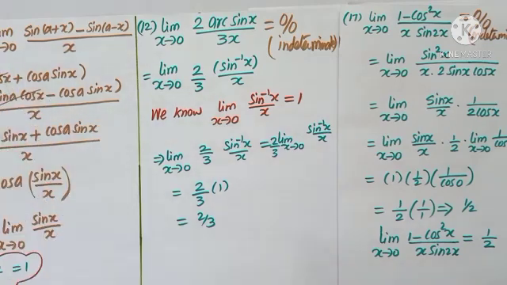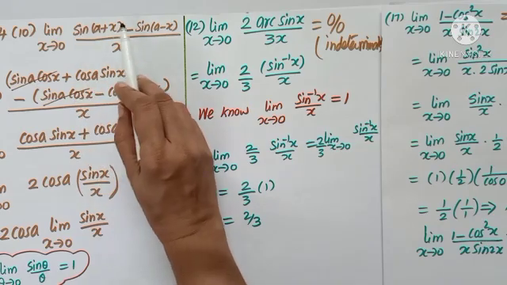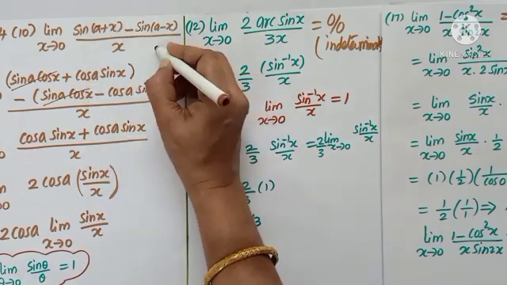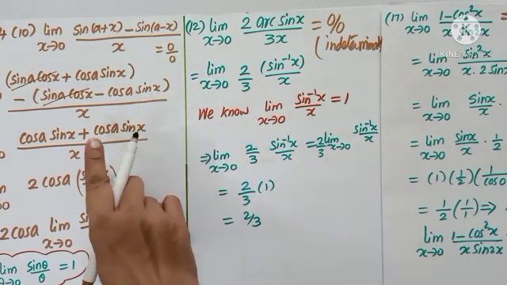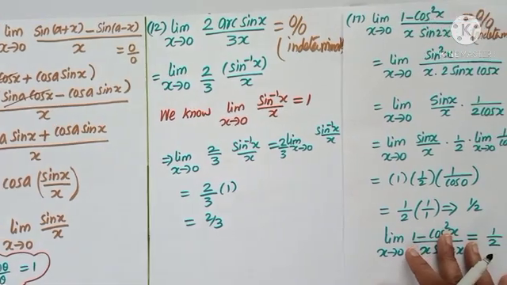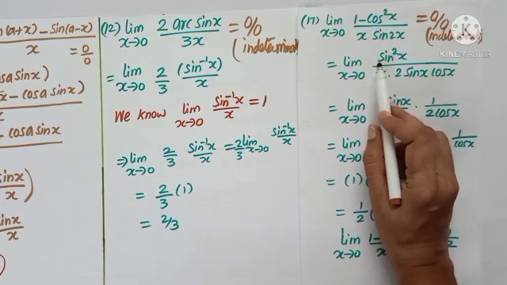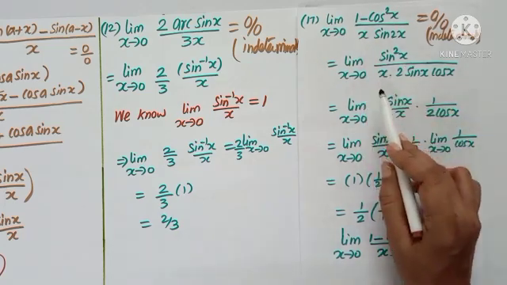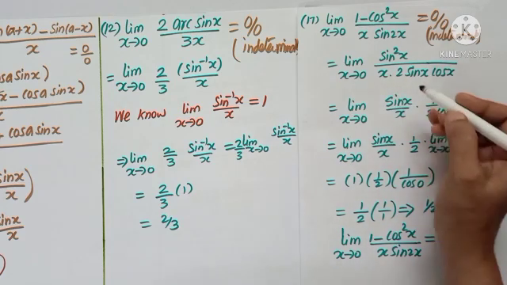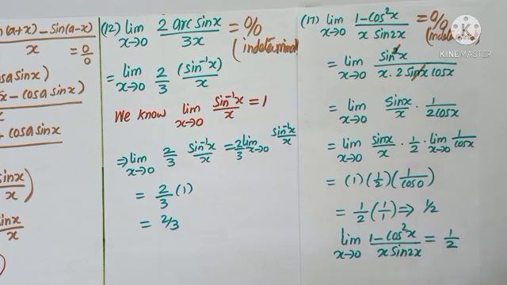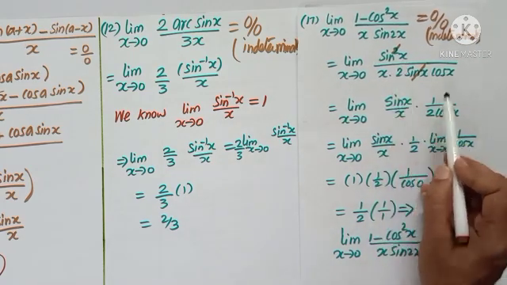Even in the 10th problem, as I put x as 0, I get sin a minus sin a, 0. So, this is also 0 by 0 type only. So, to avoid that, we reduce using trigonometry. Now, in 17th problem, 1 minus cos square can be written as sin square x, the denominator x as it is. Sin 2x, the formula 2 sin x cos x. I can cancel sin x and square. I am left with sin x by x, 2 cos x.